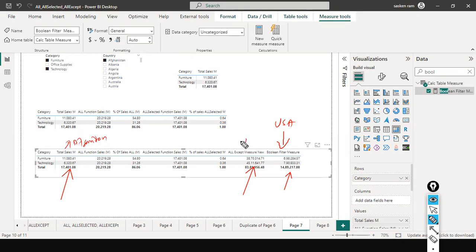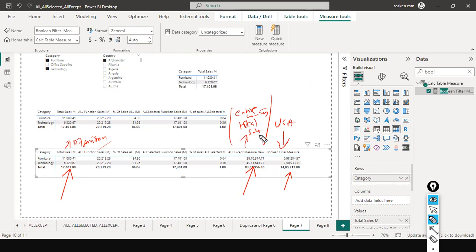And this is the total sales of the entire country. For the entire country, what is the total sales? United States, what is the total sales? Now you can compare the currently selected Afghanistan sales in each category with the total sales, and also you can compare side by side with United States. See, you can do it this way.